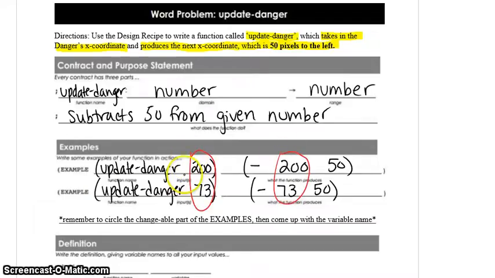Everything is exactly the same in this code, in these two examples, except the number that we're using as the input. So we need to use a variable to represent what that number actually represents. So I'm actually just going to use x, standing for the x coordinate. Okay, it says the function takes in an x coordinate. So I'm just going to call it x.